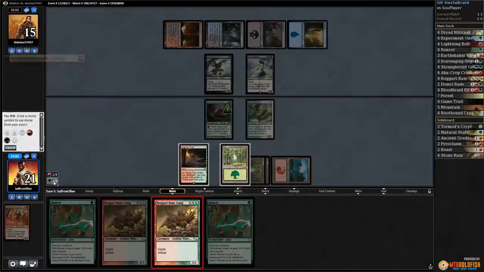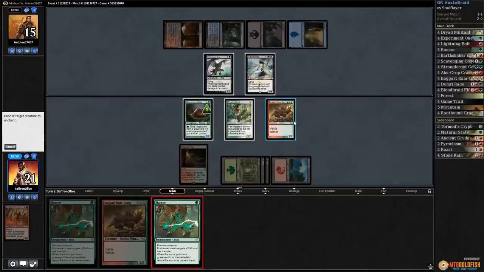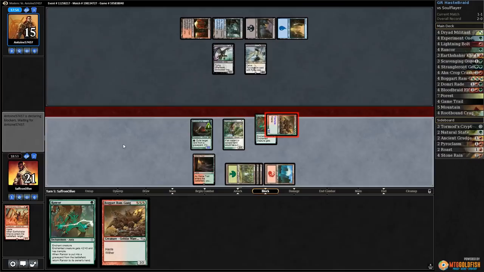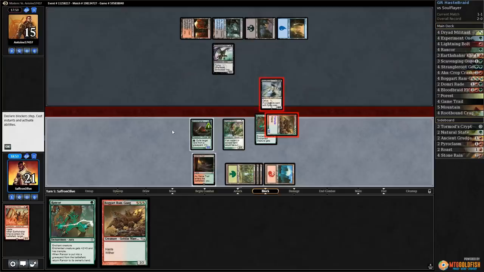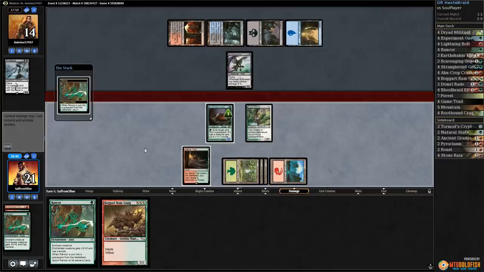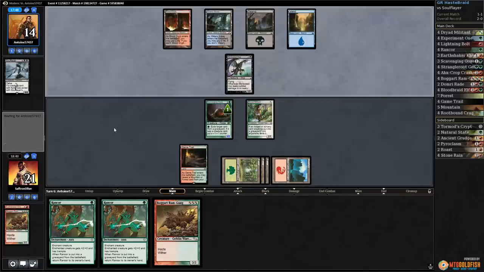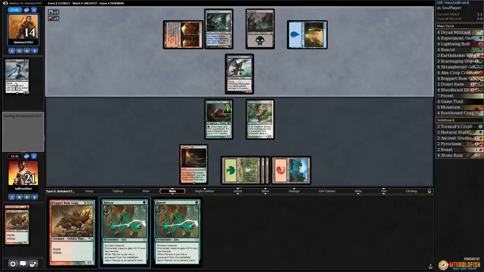Play Boggart Ram-Gang. Play Rancor on the Ram-Gang. Go attacking. Oh boy, I think we might be getting there. We got super hardcore in game one, but I think things are shaping up. All right, let's just pass. I guess our opponent's still at 14. It doesn't look like they have mana that can cast Sepulchral Primordial.